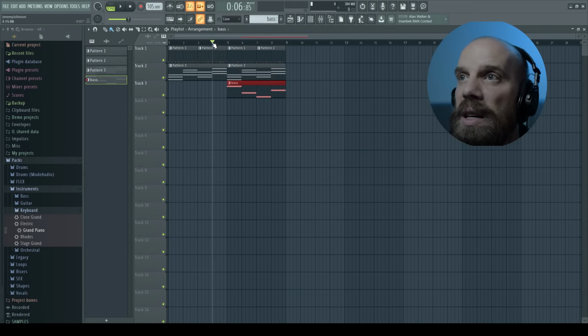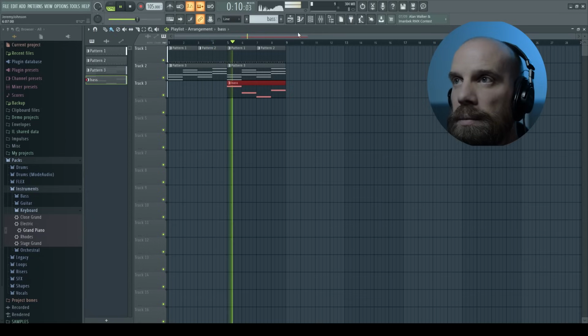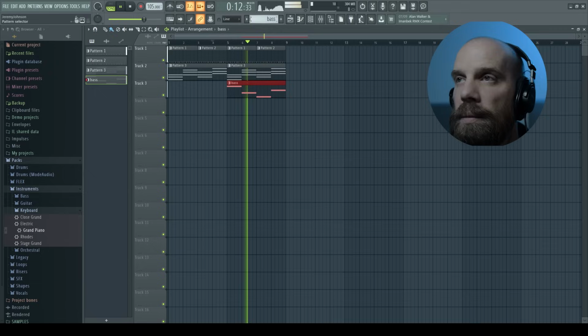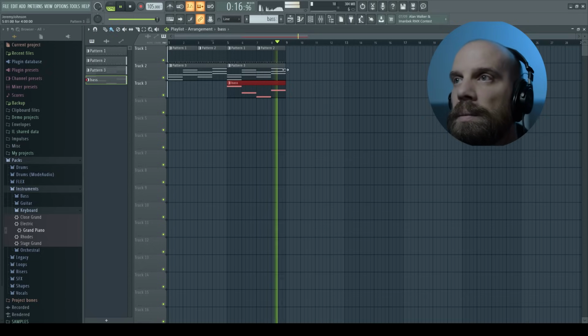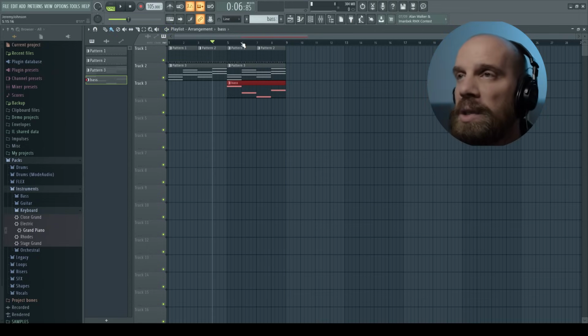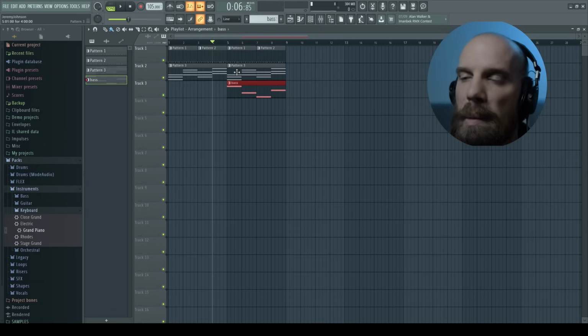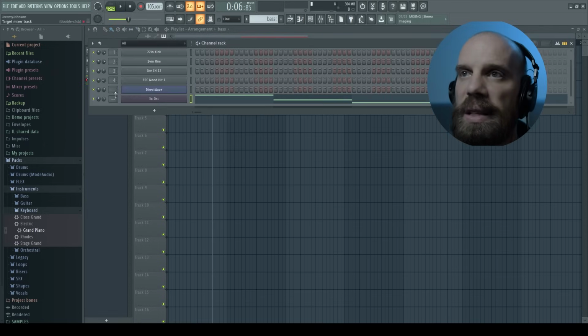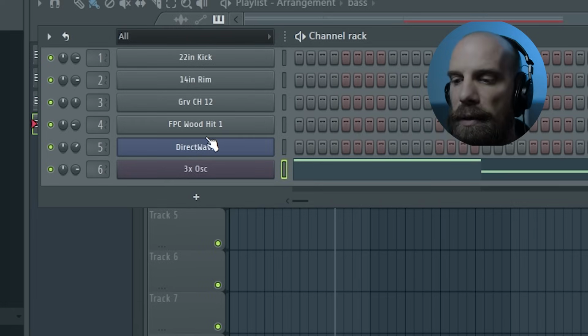So now if we click over here, so we've created a bass, keys, and some drums. And let's say that we want to work on the sound of the bass a little bit. So I'm gonna press F6, and I am going to assign the bass to channel 6. And I'm gonna assign the keys to channel 5.